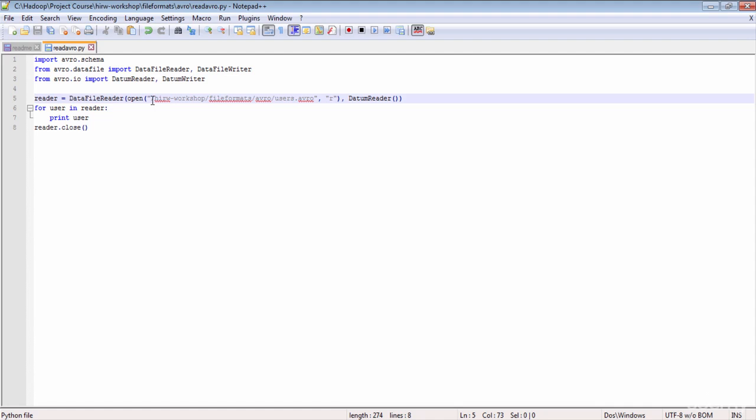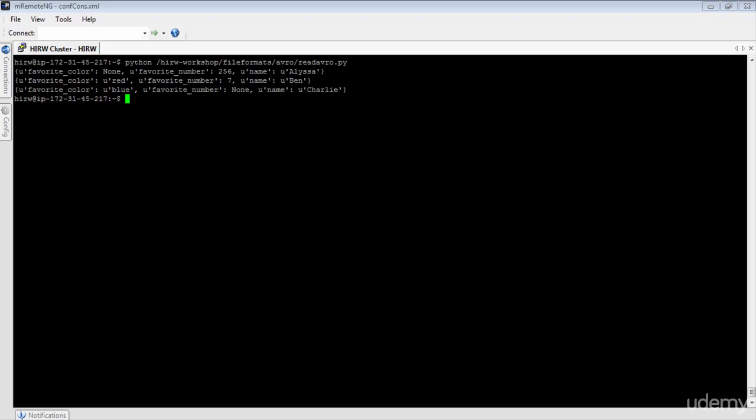That is it. This script has actually read the Avro file, which is in this location, and has printed the user objects from the Avro file. This is powerful stuff, and this is made possible because we serialize the objects using Avro, which both Java and Python can understand using the Avro libraries.